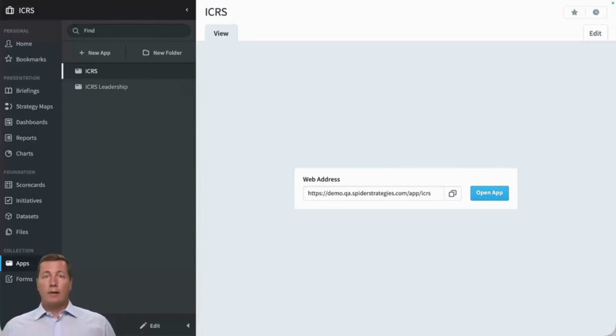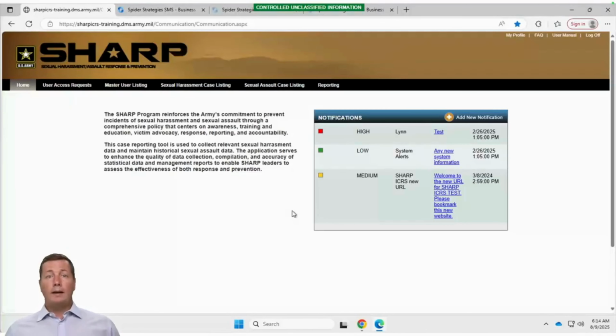The US Army has been using the apps functionality as a pilot program for several months, and they were already able to recreate and replace an existing legacy system at a cost savings of over $1.2 million a year. This has been live in production for a couple months now, and we're having absolutely incredible success. So this is an example application. This is a training server. You'll be able to see a lot of John Doe information in here, right? But this is a quick overview of the ICRS system.